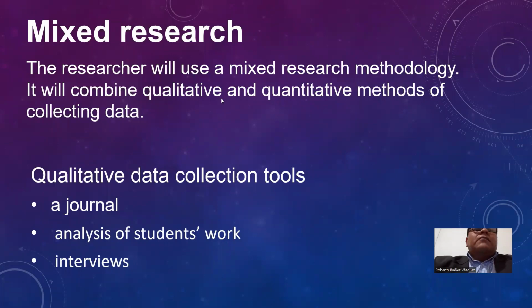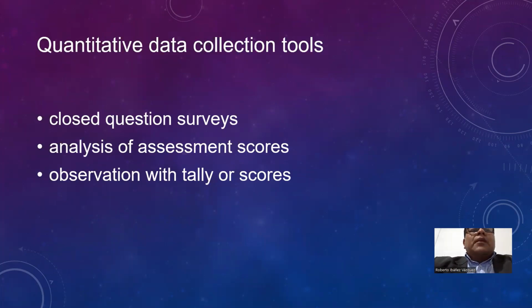As was mentioned before, this proposal will be a mixed research. The researcher will use a mixed research methodology. It will combine qualitative and quantitative methods of collecting data. Qualitative data collection tools: a journal, analysis of students' work, and interviews. The next part is the quantitative data collection tools: closed question surveys, analysis of assessment scores, and observation with tally or scores.